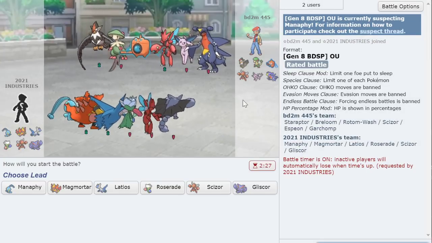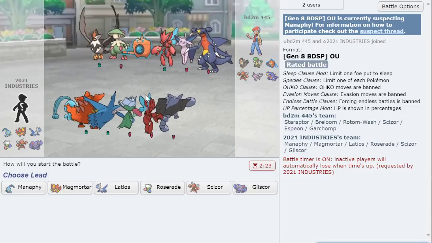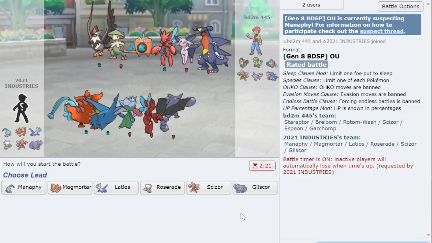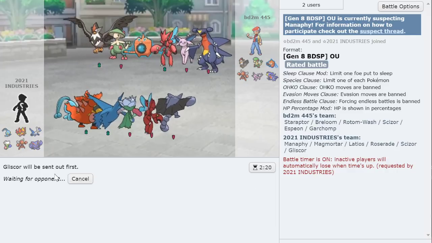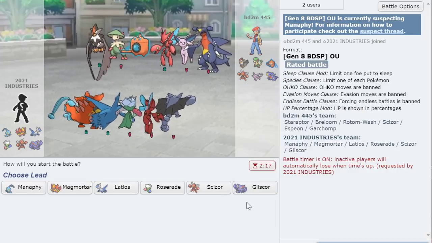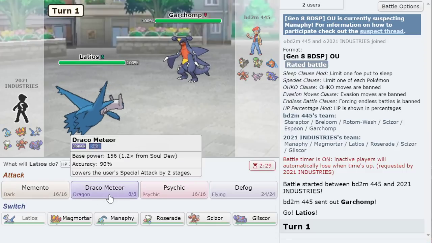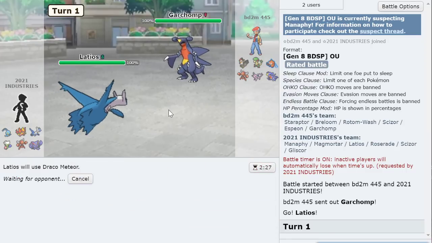Okay, so we got a suspect test guy. I think it's a Rotom, kind of Rotomish team. Is he gonna ban Raptor, destroy my Gliscor or something like that? I want to lead up with my Gliscor. Ban Raptor doesn't kill me, does like 88 or something like that. It chompers me, okay. This is a very free Draco for me.